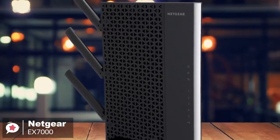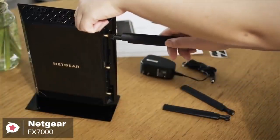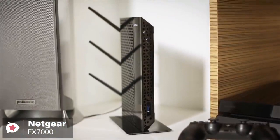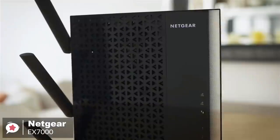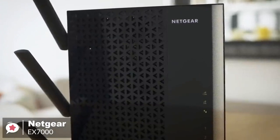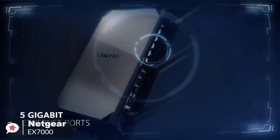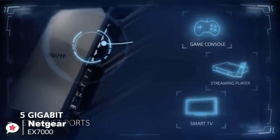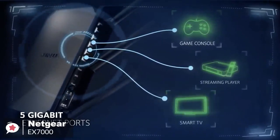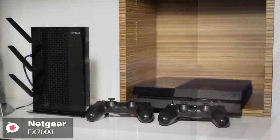You'll need 252 x 174 x 31 mm of space to accommodate it, though it does come with an optional stand for mounting it vertically to keep its footprint to a minimum, and comes with three external antennas for maximum signal coverage. But there's more to this range extender than just antennas, because you'll also find 5 gigabit Ethernet ports, ideal for plugging in local computers or home entertainment gadgets like a gaming console or a TV, directly into the router for a more stable connection.